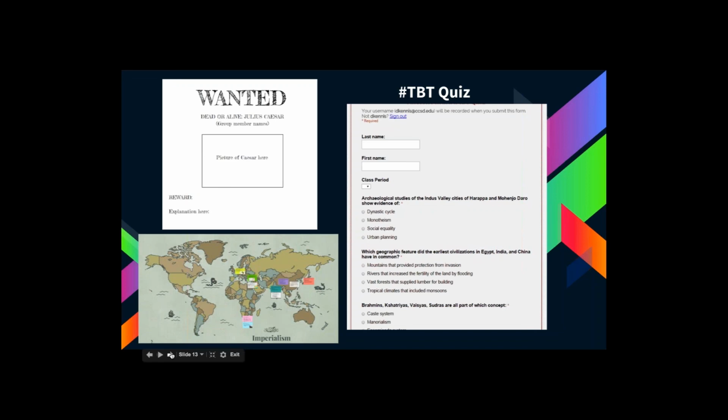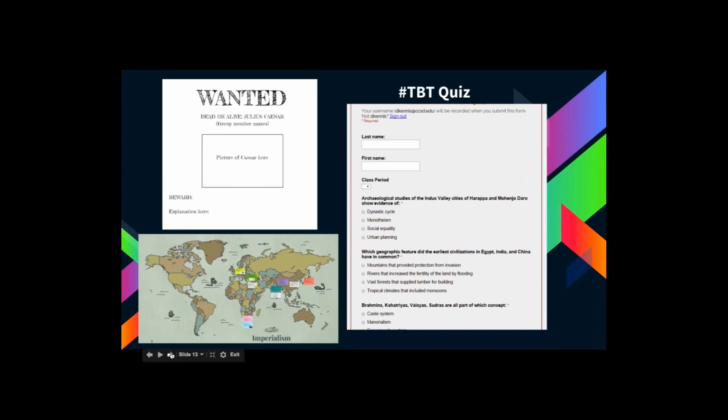And on the right side is one of my favorite things that we do in class. I don't know that it's the kids' favorites, but it's mine. So using Google Forms, every week I will give a quiz to my students, and it's called a TBT quiz for Throwback Thursday. Every Thursday, they take this quiz that reviews information from a past unit. So we've kind of built this into the culture of our classroom at this point. When students come in every Thursday, they grab a Chromebook, they log onto Classroom, and they click the link that takes them to the quiz.